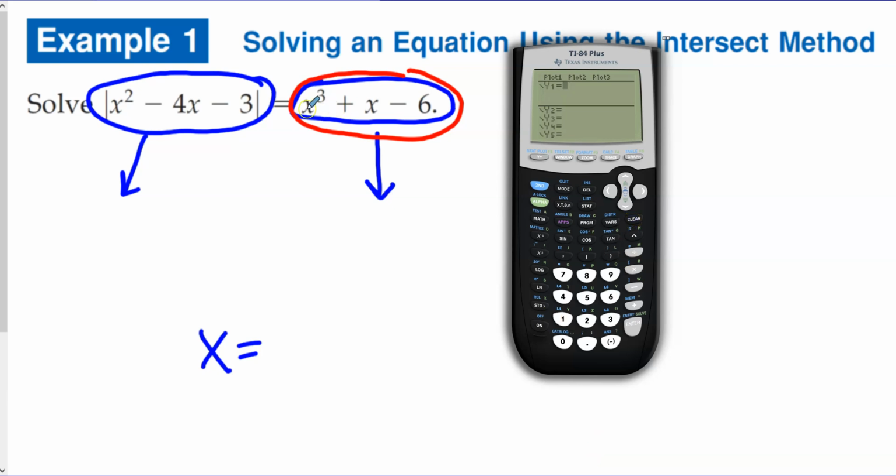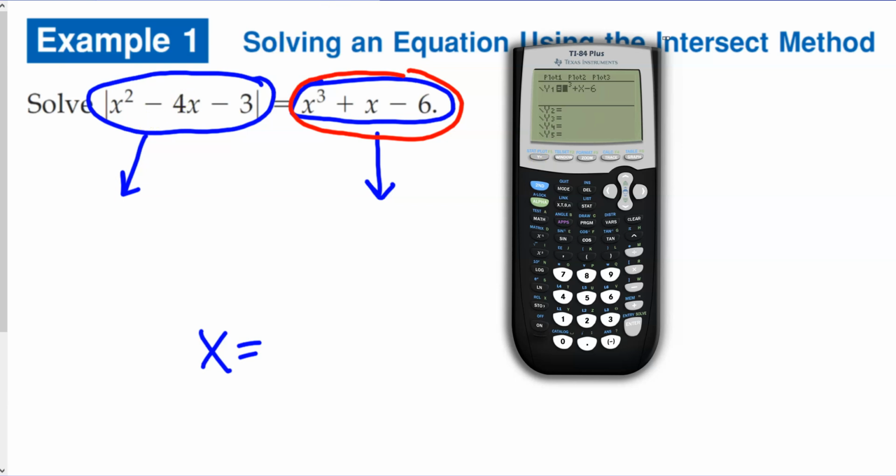Okay, I'm going to do it one more time just to make sure you saw all that. To do x to the third, it's the x button. Caret key right here raised to the third power. And again, you can see that little blinking cursor in the calculator is still sitting up in the exponent. I want to use the right arrow button to arrow over, and then it moves it back down. I hit plus x minus 6. Now if I hit graph, it graphs that side of my equation. But I have to figure out what the other side looks like.